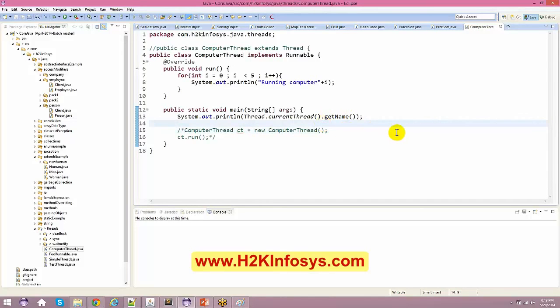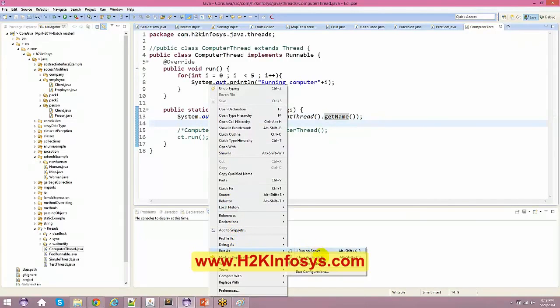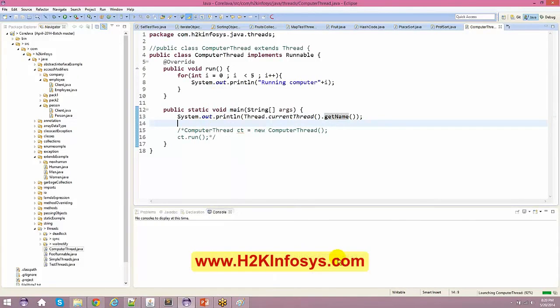There will be at least one starting point in a complete application, a main program with the help of which I can start the entire program, because with it I may create an instance of a person, an instance of an employee, and an employee can use a person, and whatnot. So if I just run this program right now, you're going to see the name of this particular thread in this Java application.